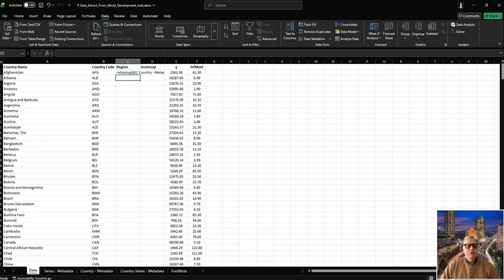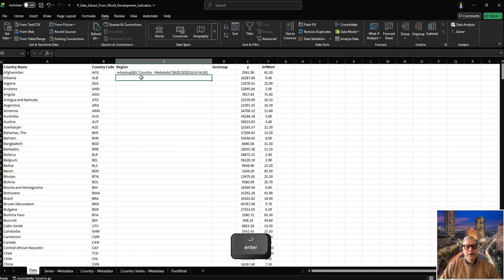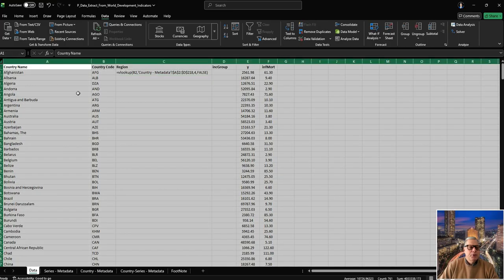So now here we should see an entry. If we press enter and nothing happens, that is an Excel phenomenon that I noticed for the first time, I don't know, maybe a year ago or so. If that happens, you enter a formula and nothing happens, it's because the cells are not formatted right.